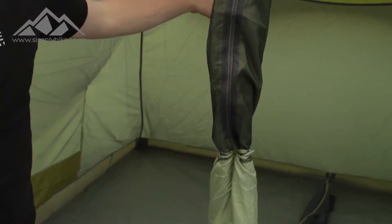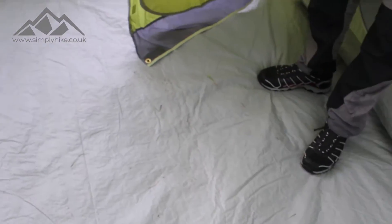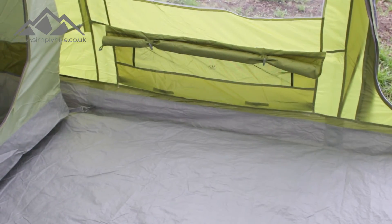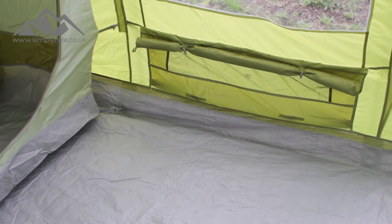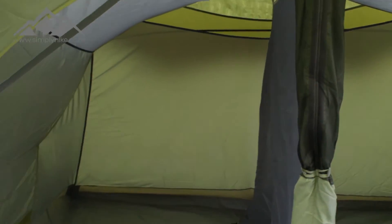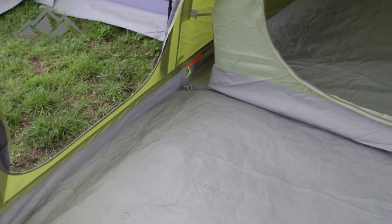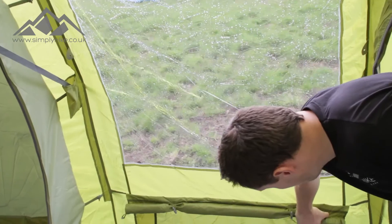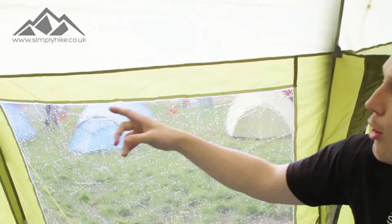As well as the ventilation on the back sections, there's also lower ventilation in here enabling cool air through the living space. The living space is nice and large — you'll be able to get a table and chairs in there, and it works really well as a communal living area. Bright windows let in a lot of natural light, and these rollers allow you to roll them up and hook them to block out the light when needed.